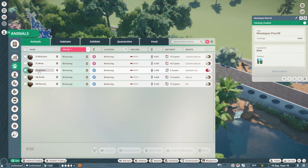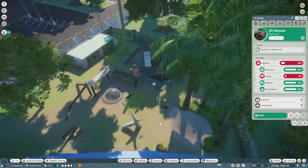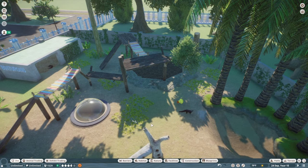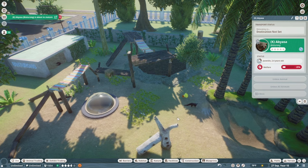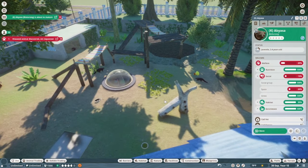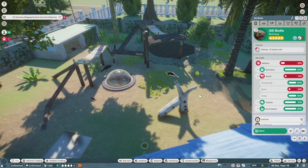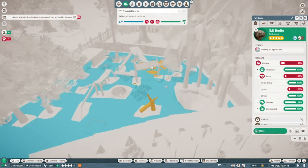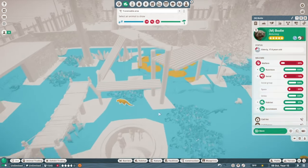Why? What? Alright, let's check them out real quick. Why is their social so bad? Space. Are you stuck? Box animal. Move. Surely not. And I got protesters. What? I think my thing is glitching. Traversable area. Y'all have had plenty of space. Plenty of space. No climbing. What happened to the climbing?